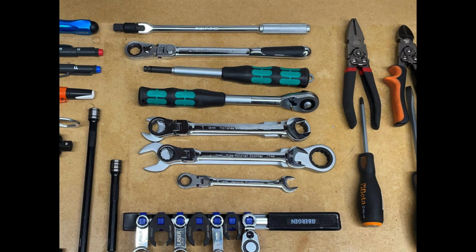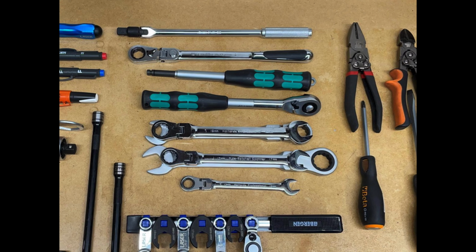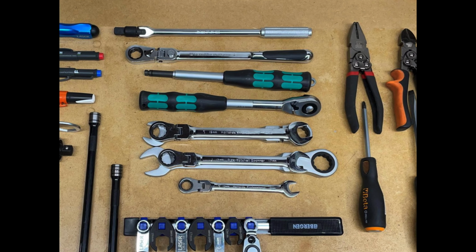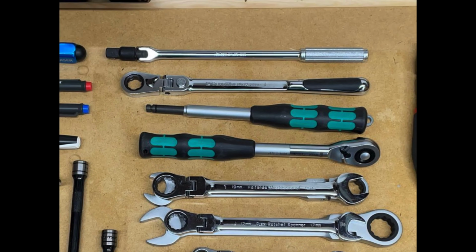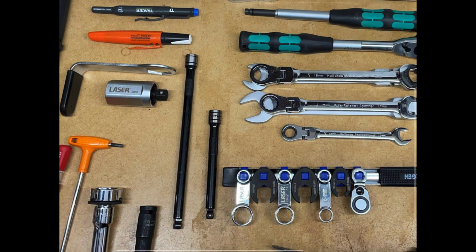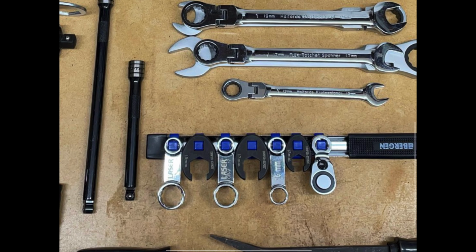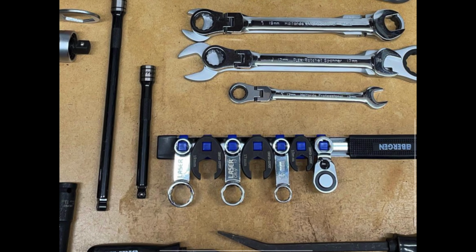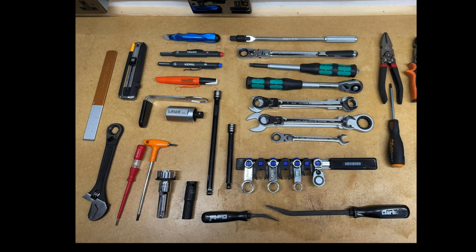Here's also some ratcheting wrenches, some different tools by Vera. Looks like a ratchet as well. I'm not sure what this tool right here by Vera is, what that does. I've not seen that one. Then he's also got some extensions, some smaller, like crow's foot type things is what I call them. Also got some just smaller offset. So he does a lot of work with sockets and ratchets. Just about every bag he's got has been full of them.